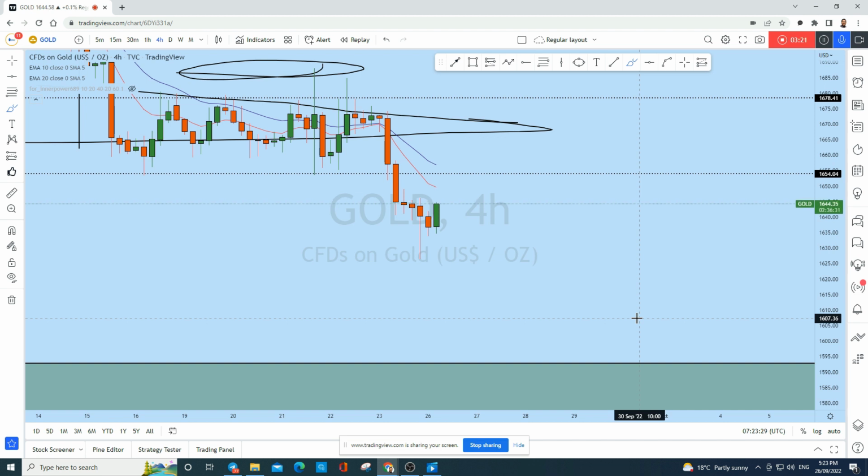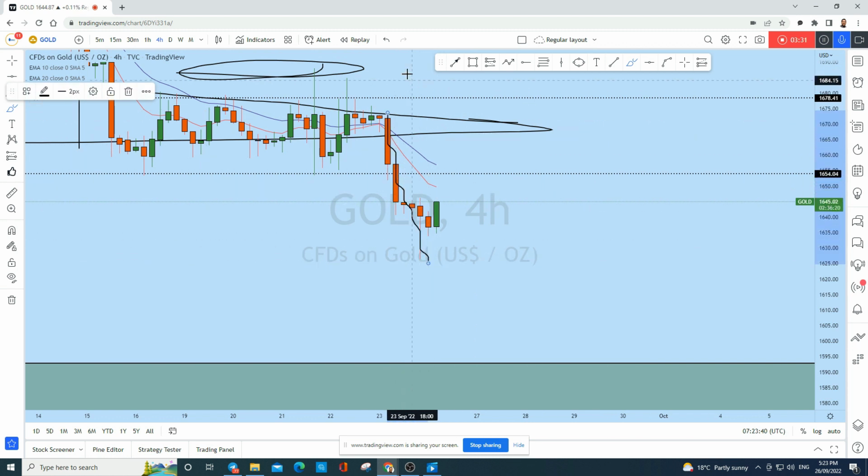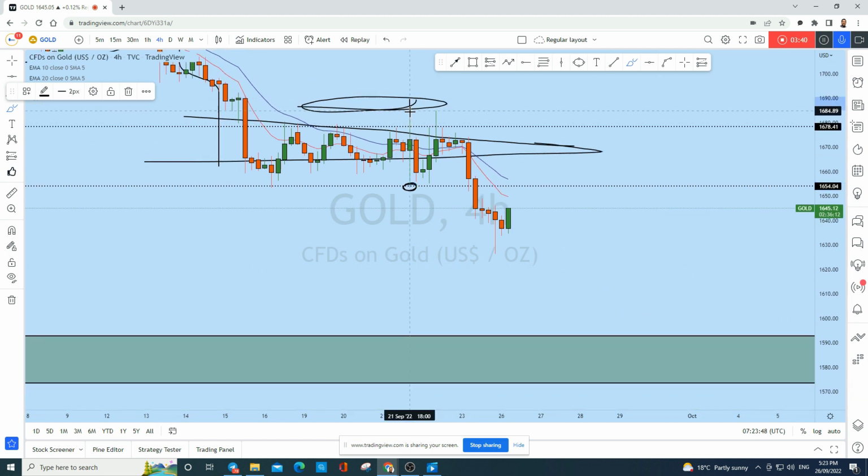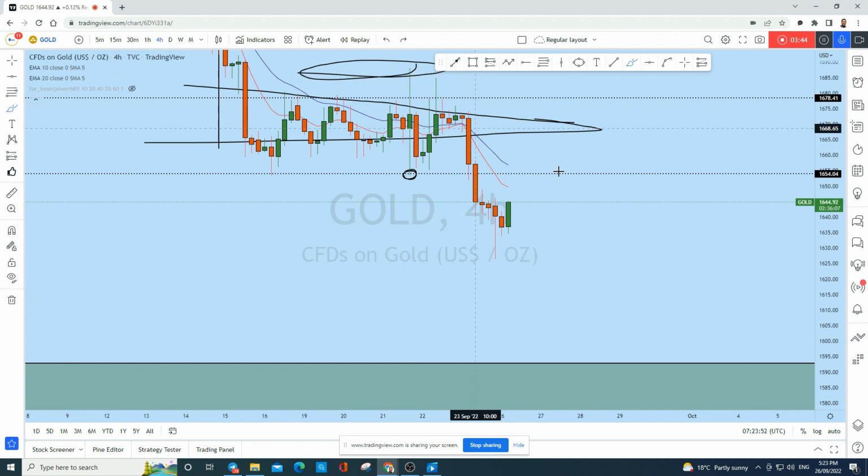As you can see, currently gold is going up, which is giving us another selling opportunity. If you look closely at this impulse on the last day of the trading week, we can see a nice looking impulse. This is the daily level of support that we are expecting to test as a resistance, where there is a long doji on the 4 hour time frame. Now this doji is really significant.